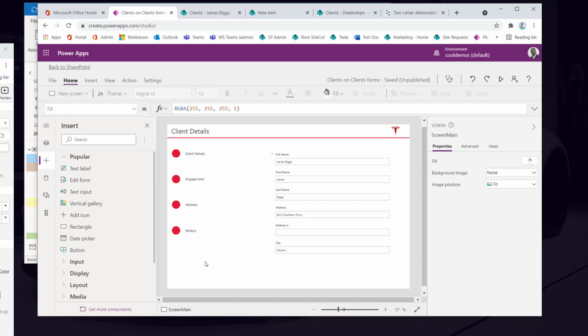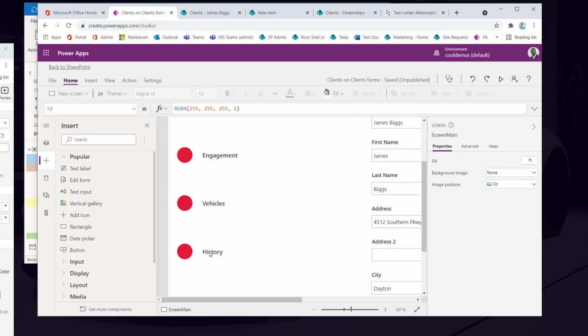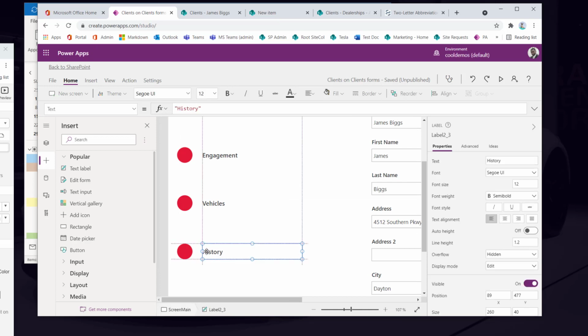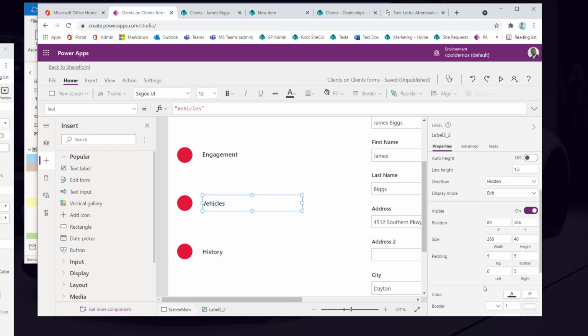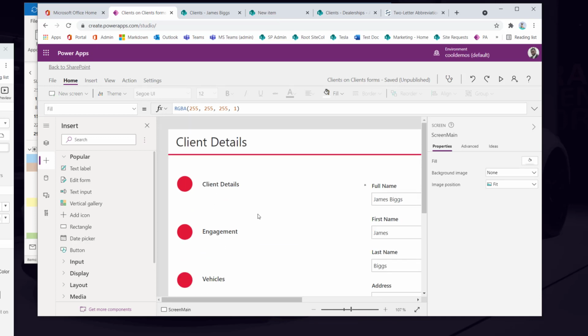Okay, so now that I have all of these in, let me just zoom in and just feel like these are centered with the circle. There's an extra padding here that I want to zero out, and that's going to align this text within the text box. And now I can use the text box to center with the circle, which would in turn make the text center with the circle. Okay, so I feel good with the alignment of my text.